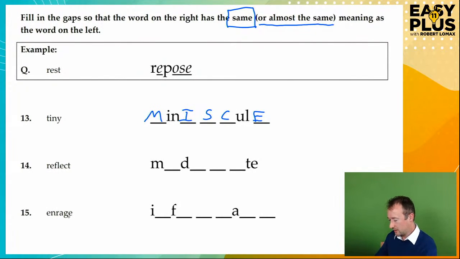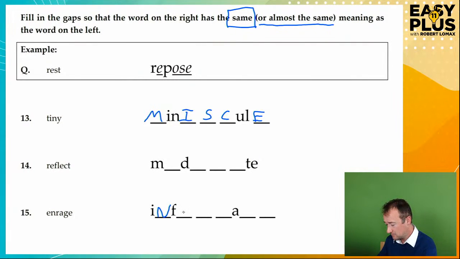Enrage. Okay, so sure you know that word? To make angry. I blank F. Okay, so what often comes after I at the beginning of a word? What's the most common thing? Of course, it's N. Infringement, not really getting me anywhere. What about a vowel? It's after a consonant, always worth trying vowels. A, E, I, O, U.